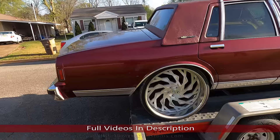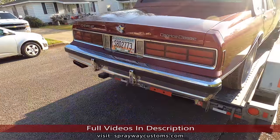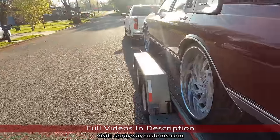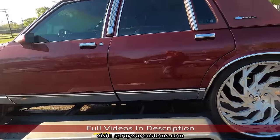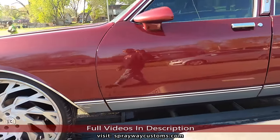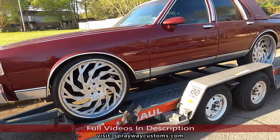Got another box shipping, coming in to get some work done. It's a 1987 LS Brougham. He brought it up to me to get the roof done. He got a G6 Panoramic. He wanted me to put it in. Then he started talking about he might want to get it painted. We ain't decided on that yet, but I know I'm doing the roof.